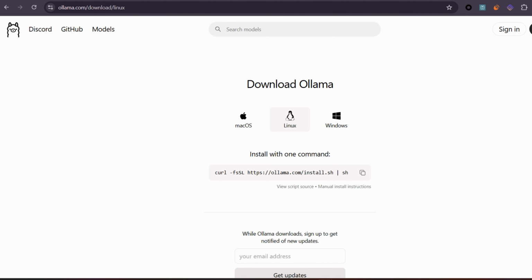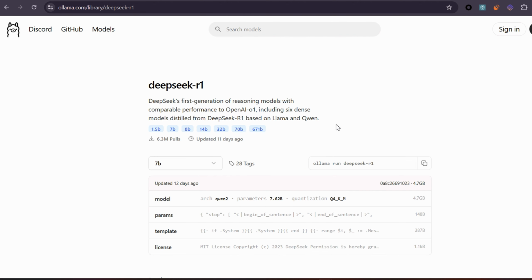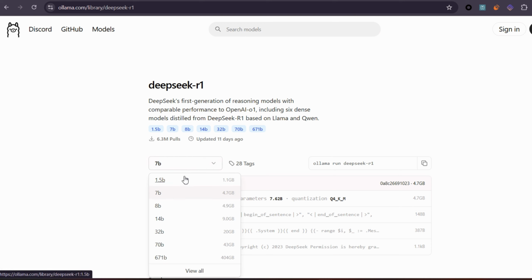Now we can go to the next step: head over to Ollama and search for DeepSeek R1, as you can see right here. You can run any model, but I recommend you either run the 1.5 billion parameter model, which can run on the lowest hardware, or the 7 billion parameter model.